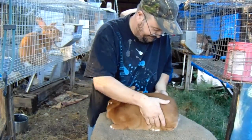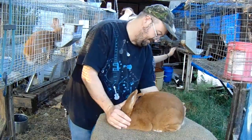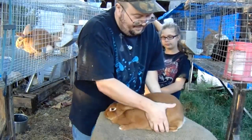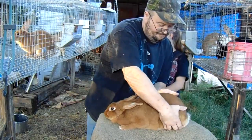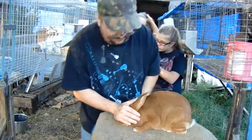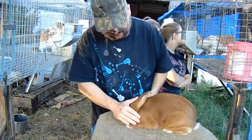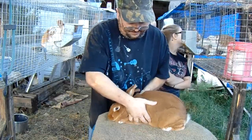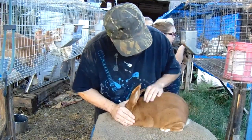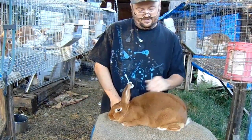She does have a tendency to not have the best temperament for a doe rabbit of her age. She's a little bit flat across her top line. But it could be that I've got her over-posed a little bit. She's still a little bit long in body, but we get her set up here. I don't have her feet right either. She's just not wanting to cooperate and let me pose her right now, but we're going to continue working with her between now and the weekend. Sit up there, sugar. She's just not got the best temperament for a rabbit of her size and age and breed, but she was the best we had at the time we had to make our entries. So she's going to go to the show.